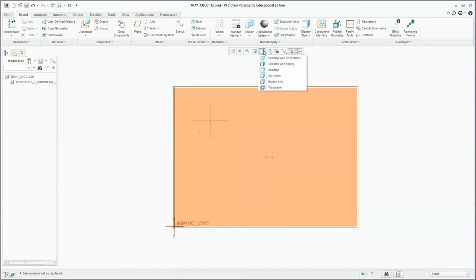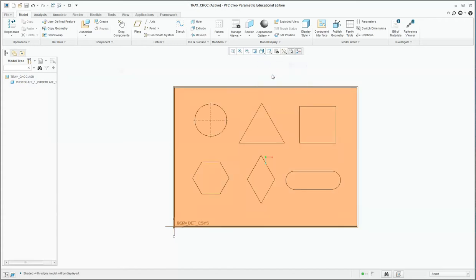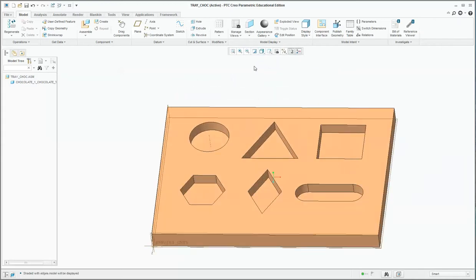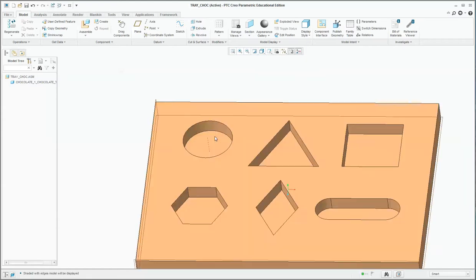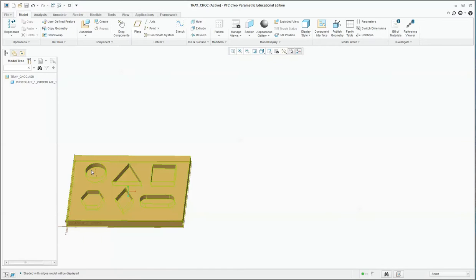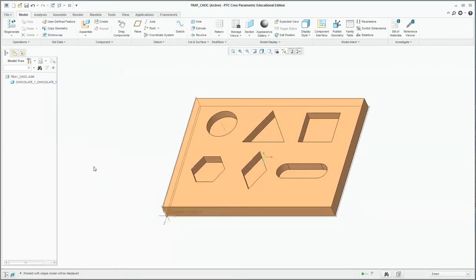And you also have the option of getting rid of additional things so you can make it easier to see. So you can choose the type of view you've got with reflection, but most commonly you'll just use the basic option of shading with edges. If it's too far away, you can scroll in, scroll out. As you scroll in a particular area, it will focus on that. Remember, Control D will get you back to your original view.